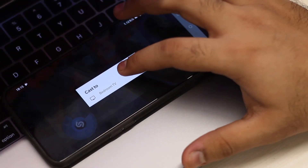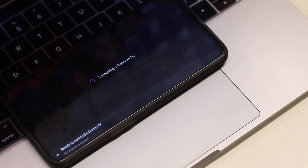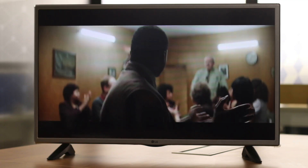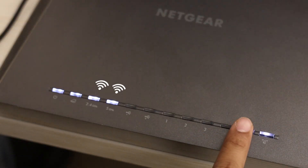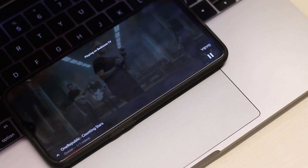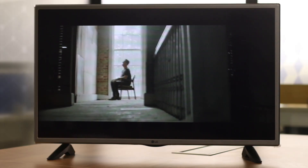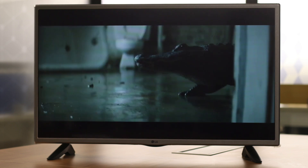Now, how would you know if it's actually working? Let's play a video on Chromecast with Wi-Fi connected on the phone. Now if I go to my router and turn off the Wi-Fi mode — pretty much every router has a Wi-Fi button on it — I wouldn't be able to watch any video on my phone, but the video should stream on Chromecast without any problem since it's connected to Ethernet and not Wi-Fi.